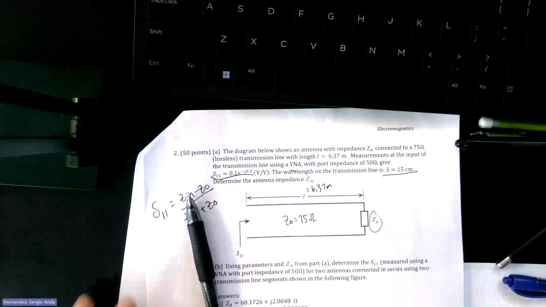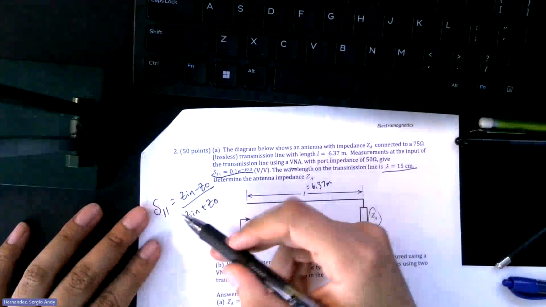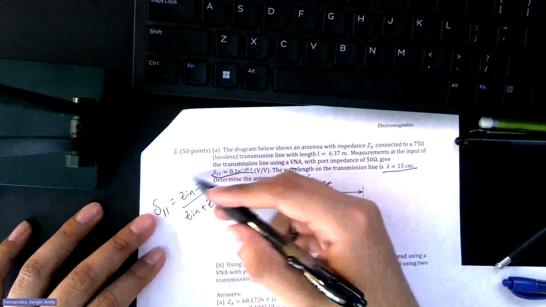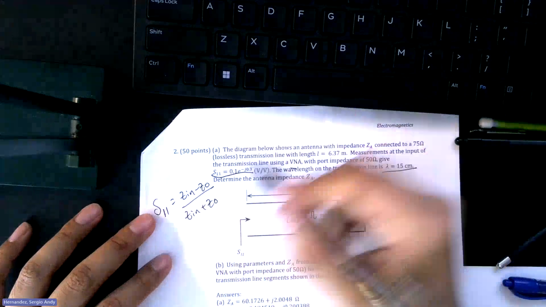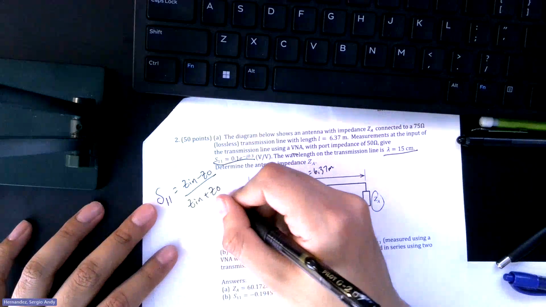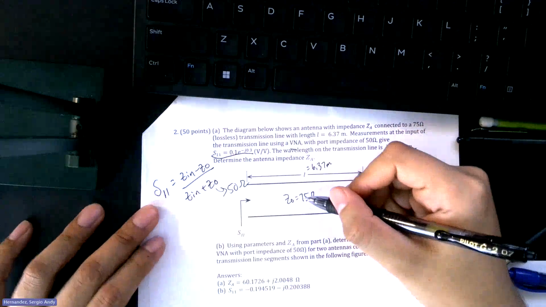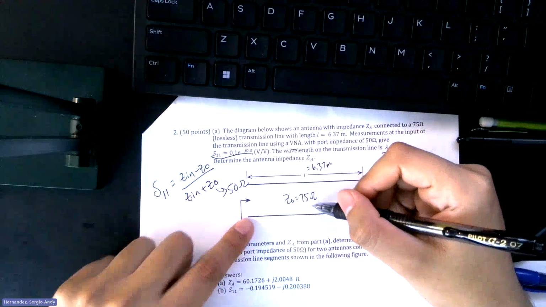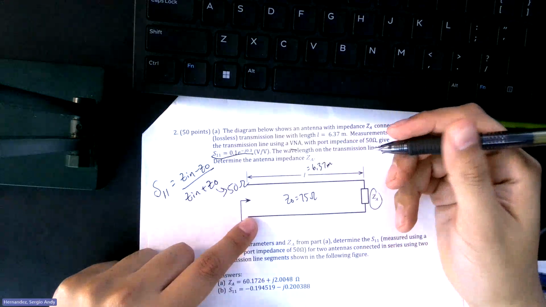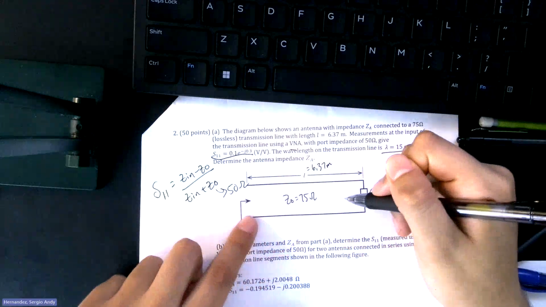Okay. So the point I'm trying to get to is that all these equations are referencing a specific point in what you're talking about. So for this one, S11, VNA, you're going to use that port impedance for your characteristic impedance. Right? So your Z naught is 50 ohms. And for any formula you use with the transmission line, so your Zn formula, that has that characteristic impedance also, you're going to use 75 instead, because that one's dealing directly with the transmission line itself.